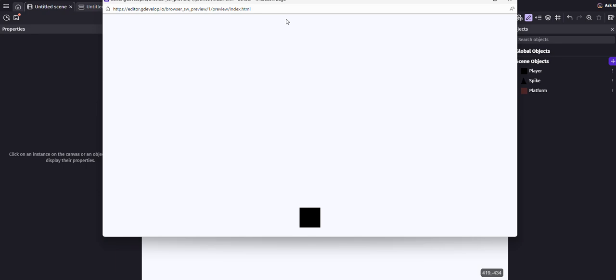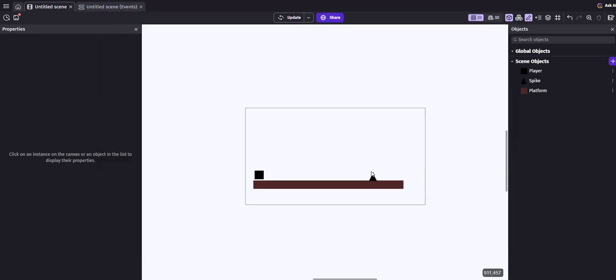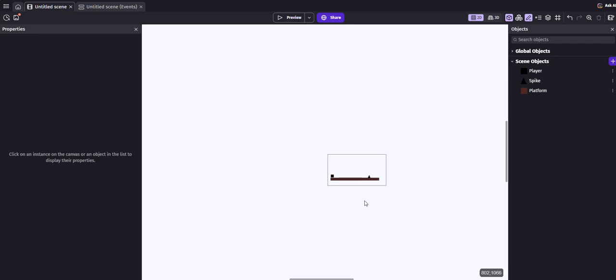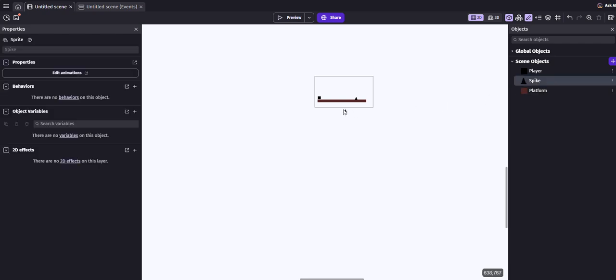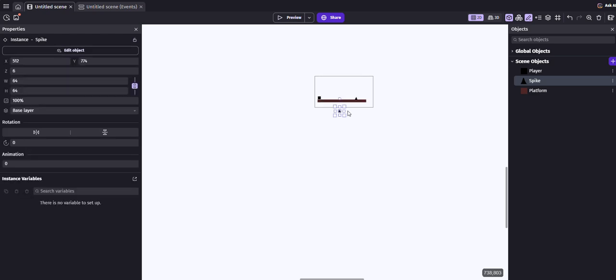I can use the spike and stretch it and put it underneath that platform so that if my player does fall off the edge of a platform, it respawns. So to do that, I'm going to zoom out using my scroll wheel. I'm going to click down my scroll wheel so I can pan around and move around. I'm going to drag over one of the spike objects, and then when it's down, I'm going to place it underneath that platform. I'm going to drag it really far out to the right and really far out to the left. Might drag on the top as well to make it slightly thinner.